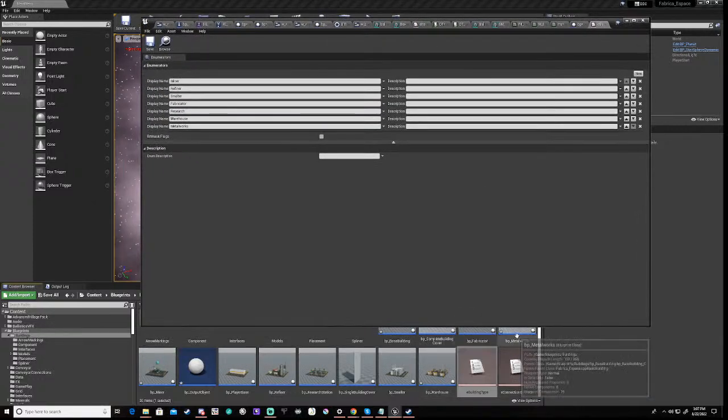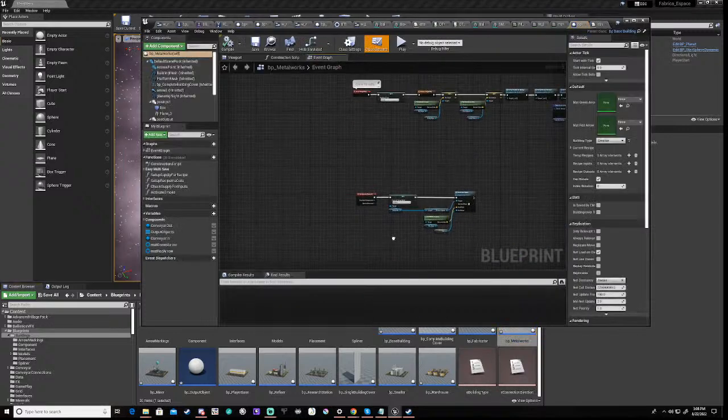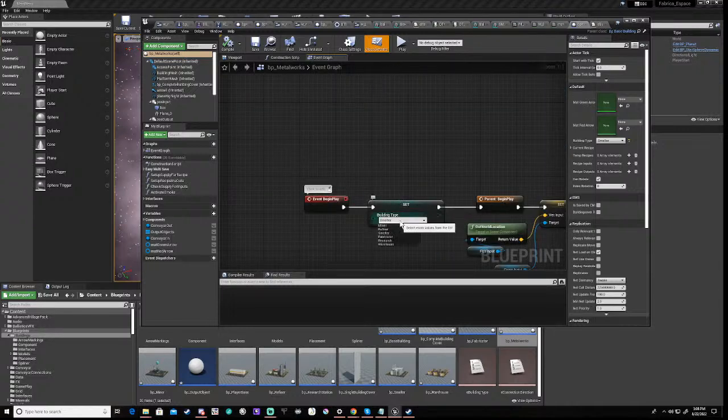And then when we start this, this is going to be, where is it? Building type.